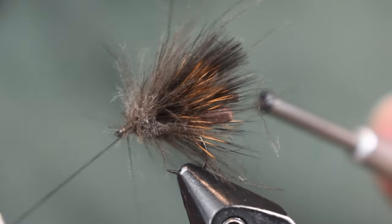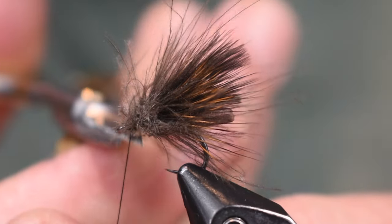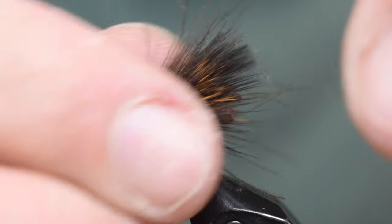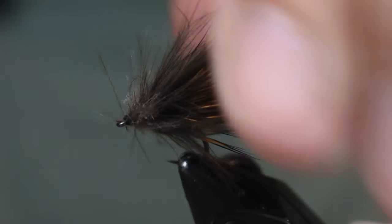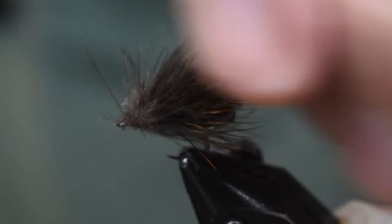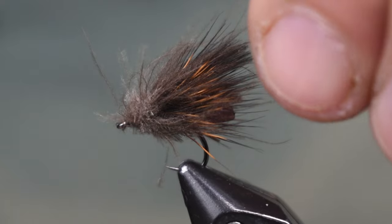Just the last step we're going to do is trim everything up, make sure we like it, make sure that it's riding on the center of our hook where we like it, which is good. If you have any long ones, I prefer to pick them off with my fingers. I like it to go just the length, and then I like to trim off a couple on the bottom here. I don't want it too buggy on the bottom. I want it to ride flat on the water like that. There you go, the CDC Neversink.